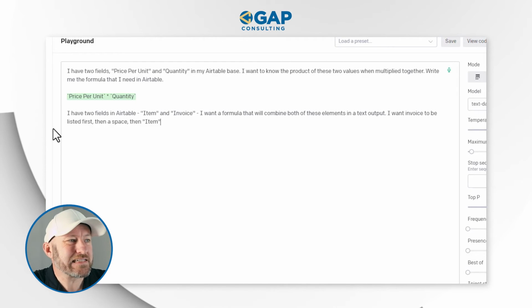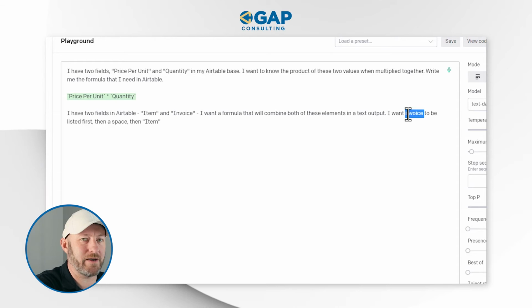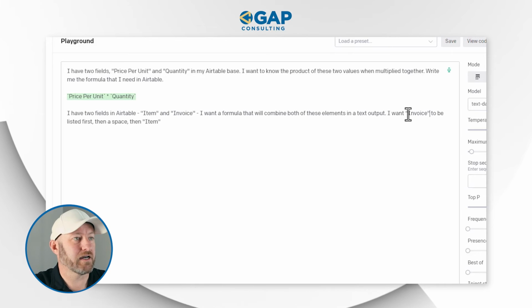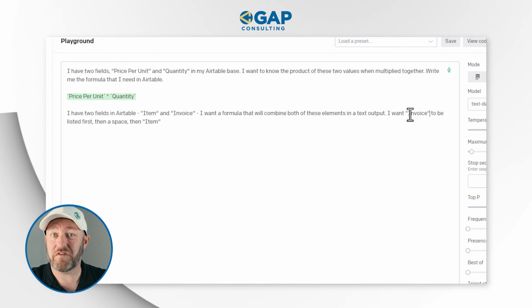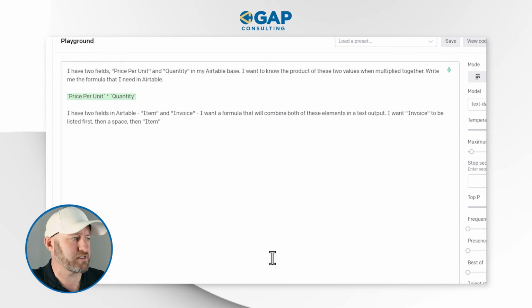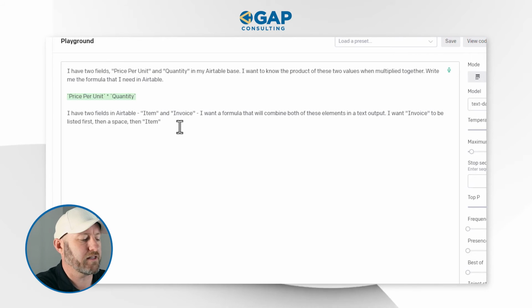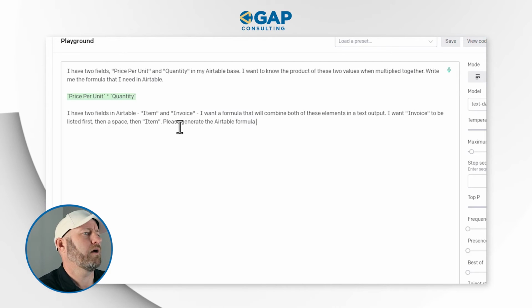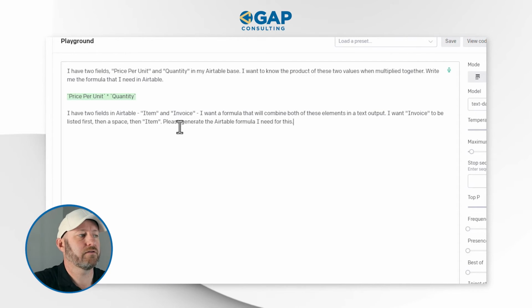And let me just be consistent here. I'm going to make sure that every time I refer to a field, I'm doing it inside of my double quotes. And I'm also going to be thoughtful of case sensitivity since we already saw that was an issue. But yeah, let's wrap this up. Please generate the Airtable formula I need for this.